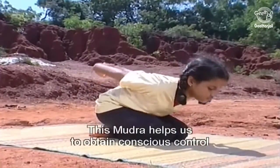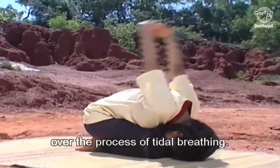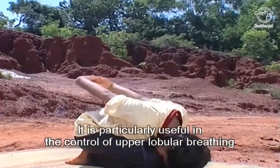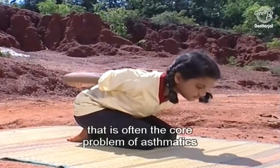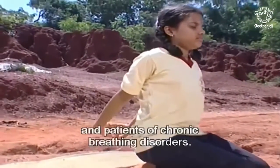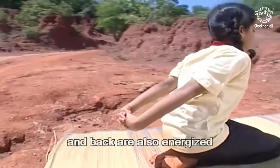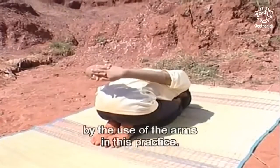This mudra helps us to obtain conscious control over the process of tidal breathing. It is particularly useful in the control of upper lobular breathing that is often the main problem of asthmatics and patients of chronic breathing disorders. The upper limbs and the shoulder as well as the back are also energized by the use of the arms in this practice.